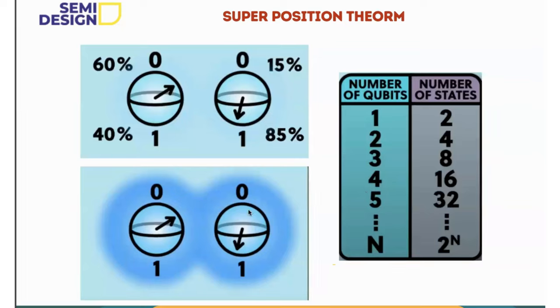So here we are going to store the bits in terms of spin or entanglement. Entanglement principle means, suppose there are two electrons, electron one and electron two. We apply the entanglement principle between these two electrons. If you apply the entanglement property between two particles, and one is spin up, the other will automatically be spin down. So if one stores the data as a zero, the next electron will store the data as a one. That is the entanglement principle.